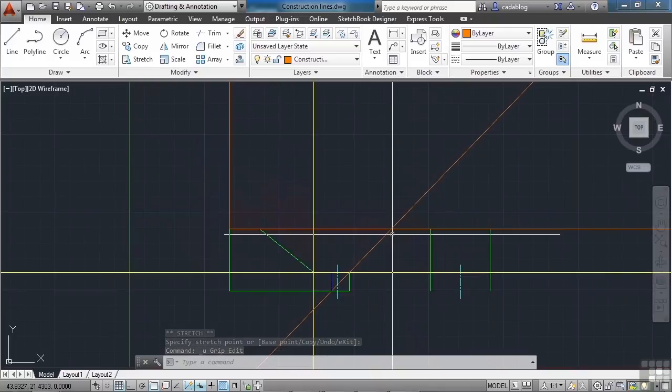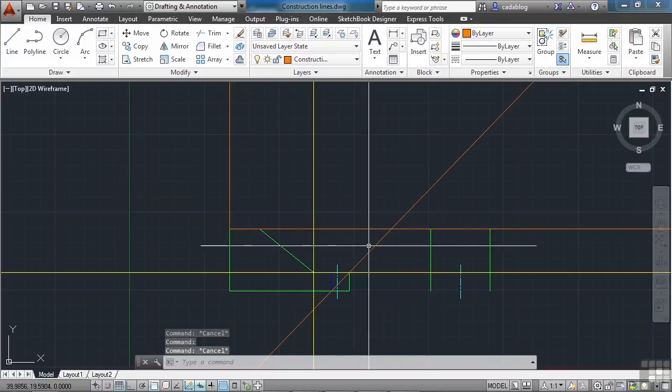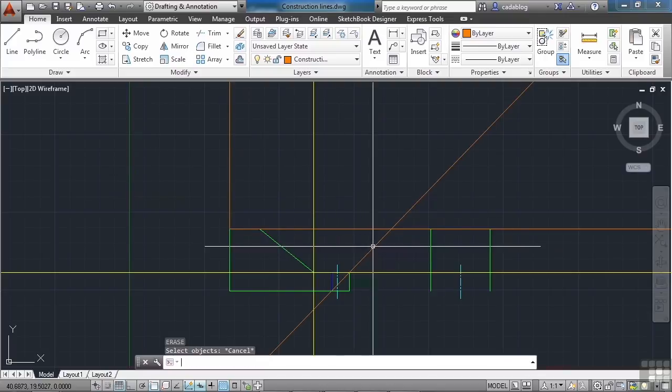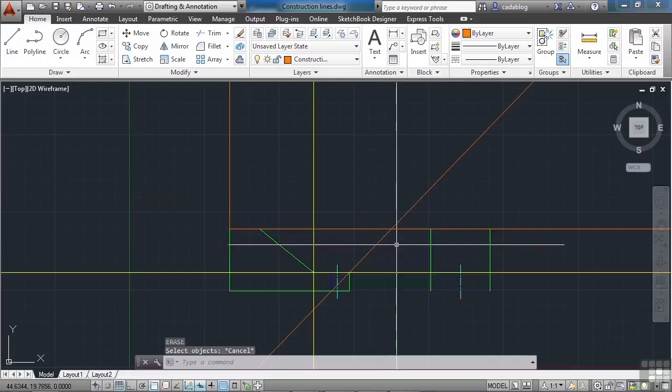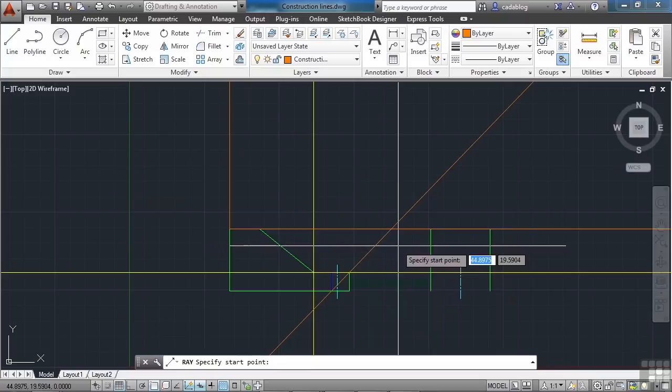Now, one problem with construction lines, as you can see here, it makes it go all the way across. The nice thing about the rays, it stops right here and goes on. There's less to have to deal with. So you can use either one. It's up to you. If you type in the word ray, that will give you the ray command.